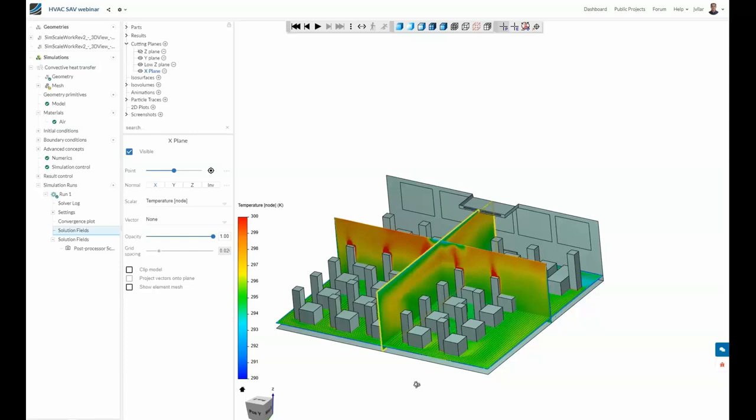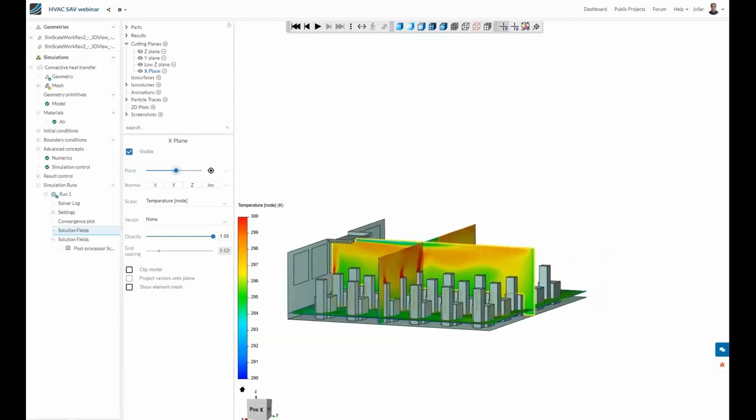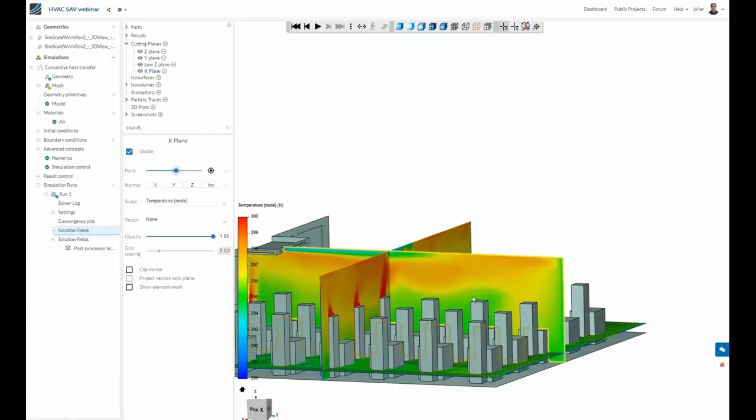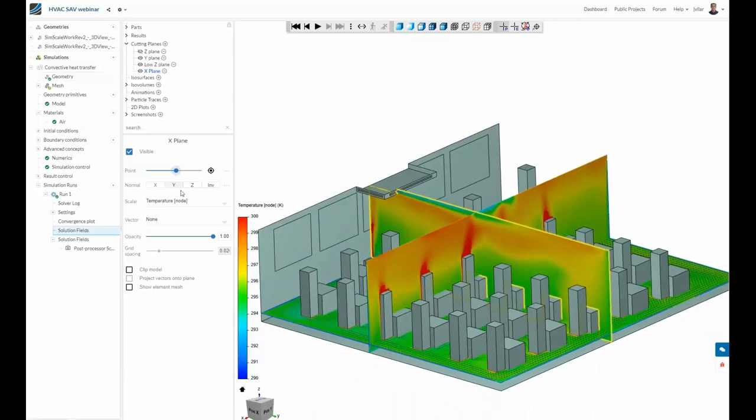Going back to the results, here we can see different planes. You can create them here and play with the position all around the place. And you can check how the temperature, like right now, the range is set between 17 and 27 degrees Celsius. Here we have it in Kelvin. But you can see how in all the mid-height of the room, we have a really uniform temperature of around 21, 22 degrees. It's quite fine. We can see how the hot areas are more near the ceiling of the room going up. And we can see also how the cooler is coming from the unit and will be at some point cooling all the room. So we can easily check this with the cutting planes.